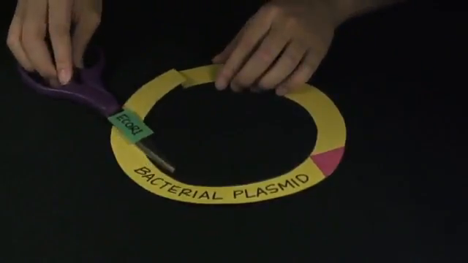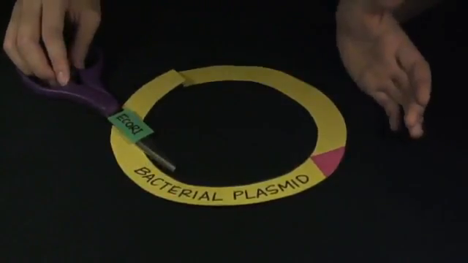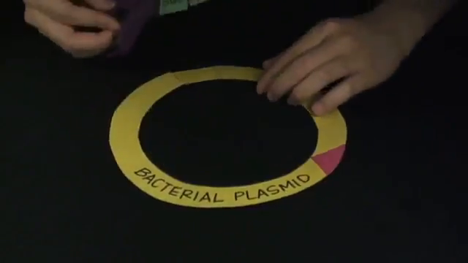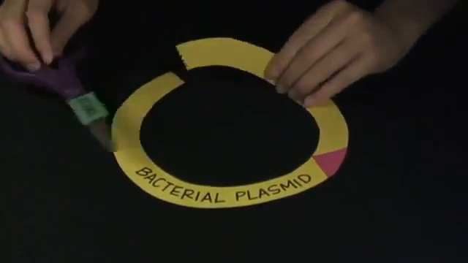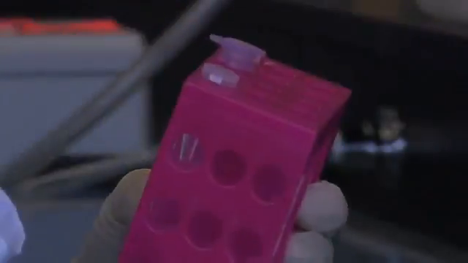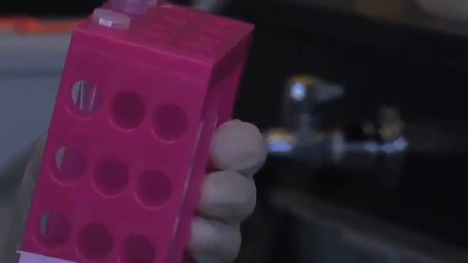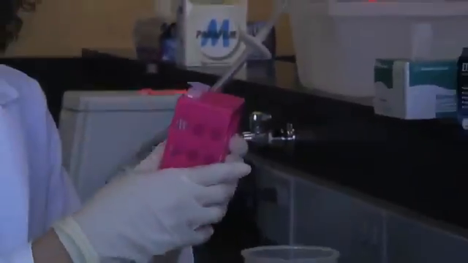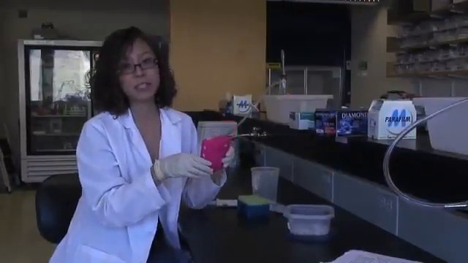You let this reaction proceed, letting all the ingredients, the plasmids, the restriction enzyme, and some water and buffers to hang out together until all the plasmids are cut like this. Now we need to add the DNA pieces from the frog and allow the pieces to join our cut plasmids.